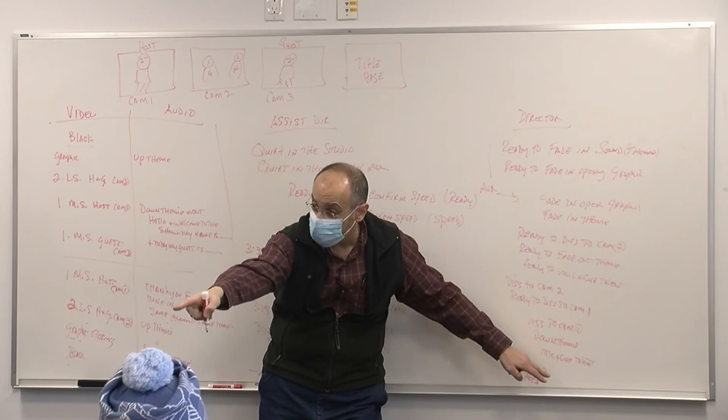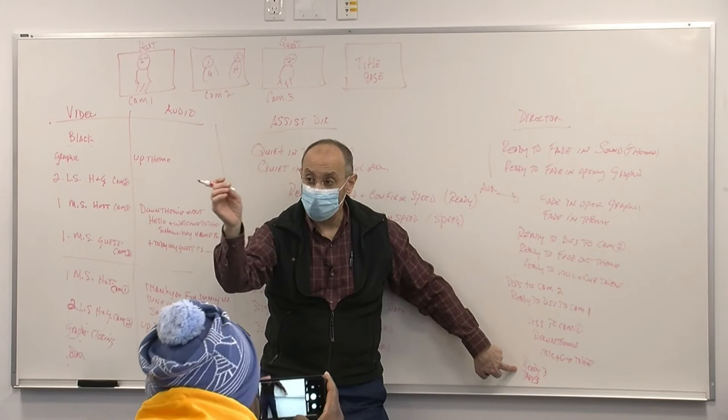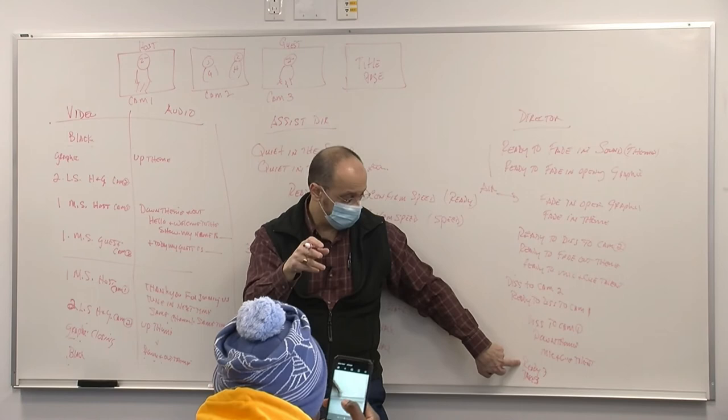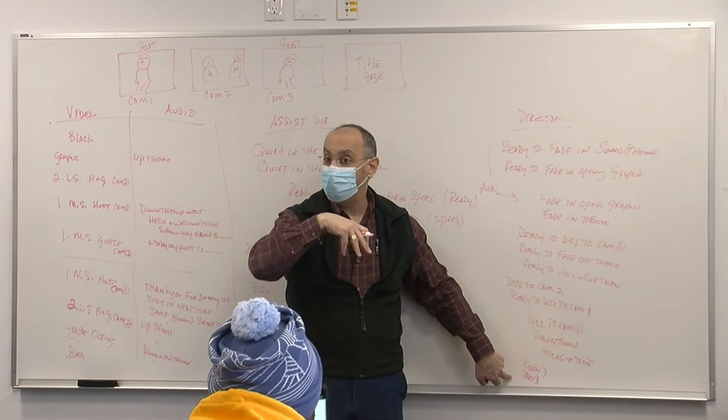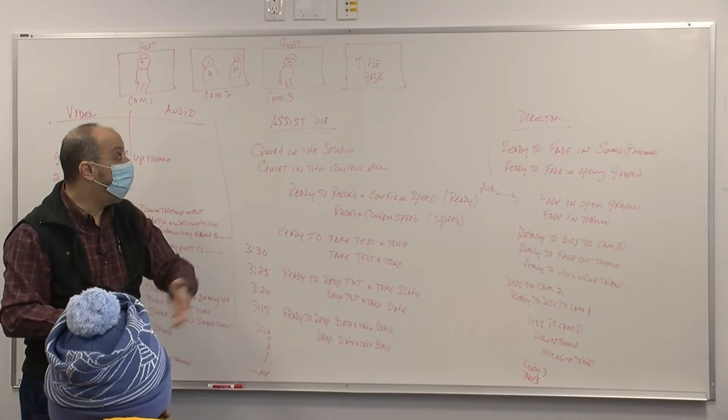Mic and cue talent. And then you ready camera three, because now the host, let's say Kay Tuan, is getting ready to introduce Lamont. When Kay Tuan says Lamont's name, you're ready on camera three. Lamont's on camera three. He's the guest. And then when Kay Tuan says his name, you take three. And then from there, you're ready camera two probably, because that's the safest shot. It's got host and guest covered. Or if the host continues to talk to the home audience and look at the camera, then you have to go back to camera one.